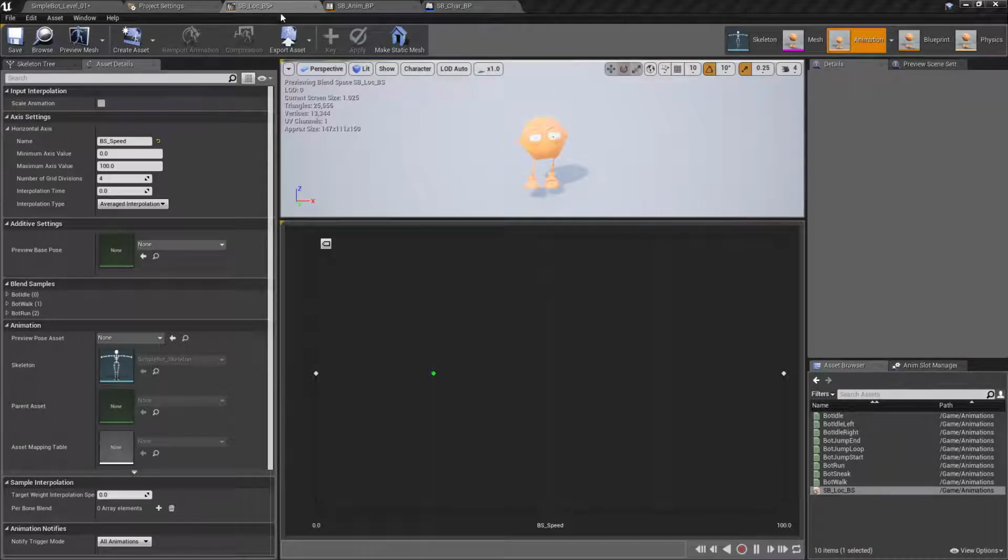Okay, so here, if we go back to our blend space, we've got our max run speed set to 100. And then our walk speed here is set to 25.